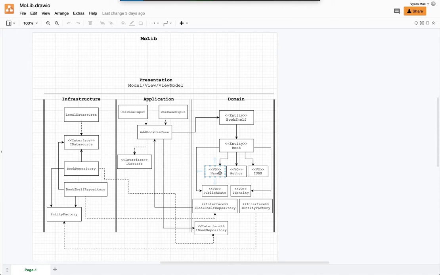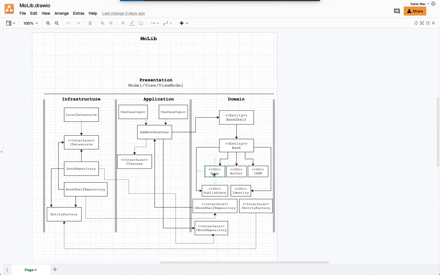Now, value objects are objects where the value is of importance, and in a sense they represent attributes of an entity.